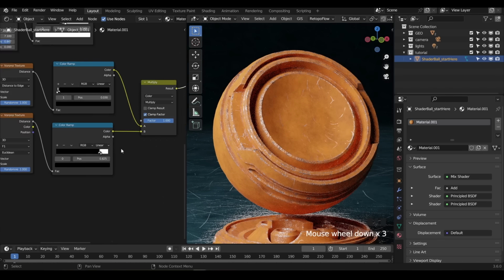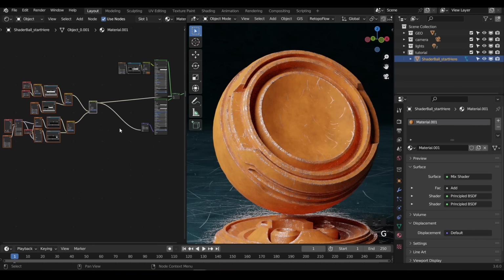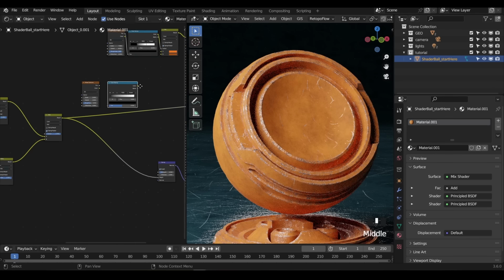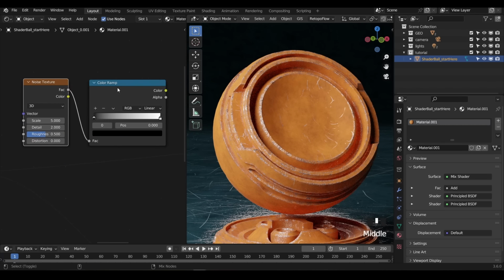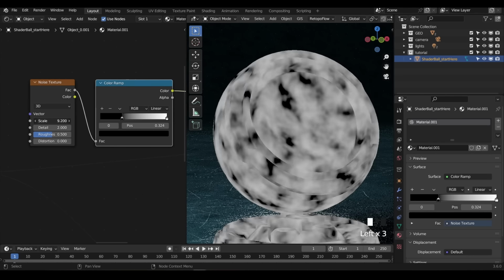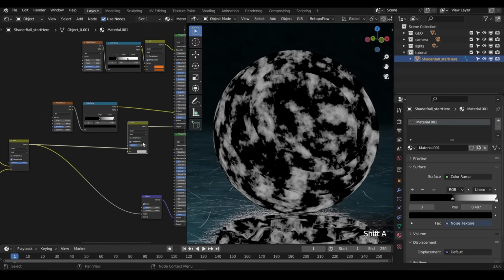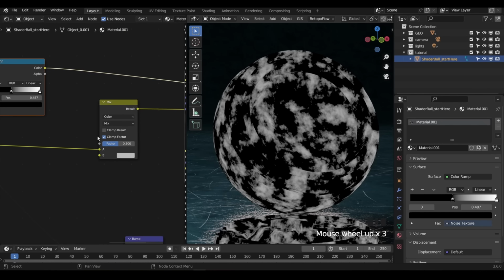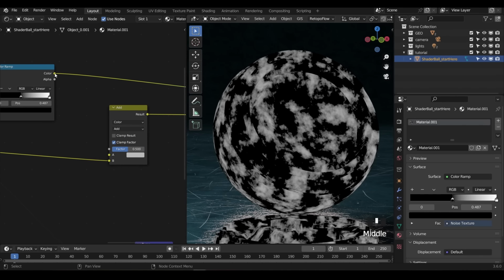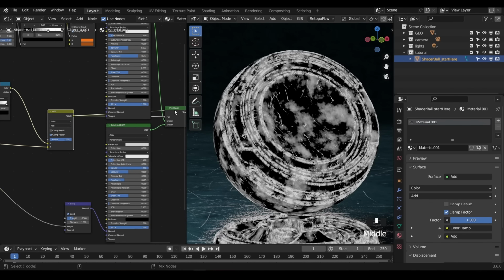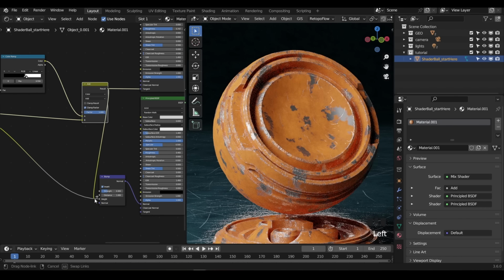This is all looking great, but I want to add one last layer of completely random damage across everything. This is really simple after everything else that we've done. Just create a noise texture and add a color ramp, plug them together and adjust the settings for some random black and white values. Add a final mix node set to add and join this random noise with the edgeware and scratches that we've already created. Plug this final value into the mix shader as well as the bump and see the final results come to life.